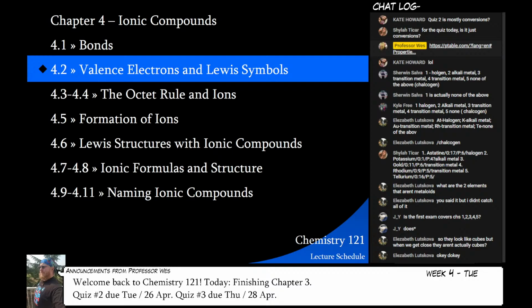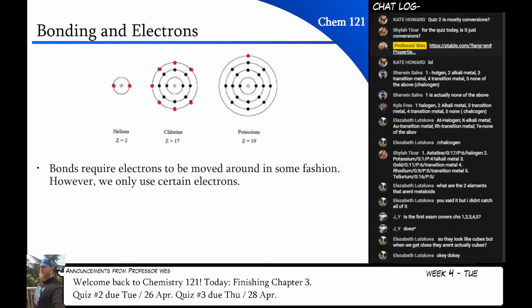So let's do that. Well, we could do that if the slide would advance. There we go. All right. On the screen here, you have pictures of various elements. Underneath, I've written the atomic number, Z equals whatever. And I've also drawn enough electrons so that the neutral atom would be represented with the correct number of electrons and protons.